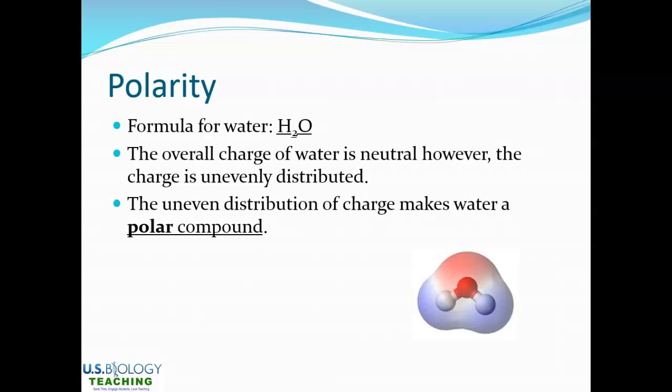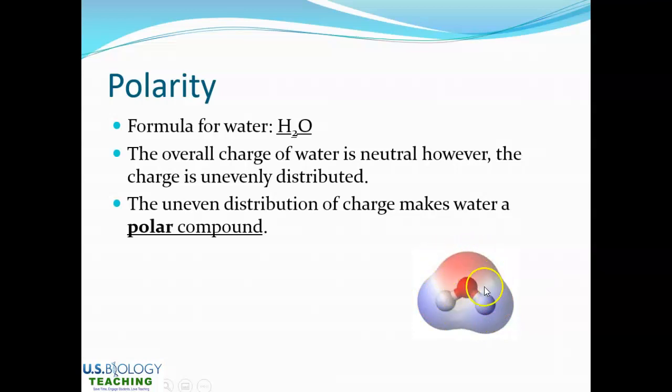So what is polarity? When you hear about a magnet has two poles, right? A positive and a negative. When we consider polarity for molecules, it's essentially the same thing. Although water has an overall neutral charge, the charge is unevenly distributed. If you look at this little picture here, you can see oxygen has a -2 charge, and each of the hydrogens carries a proton, so those balance out. So the overall charge is neutral.